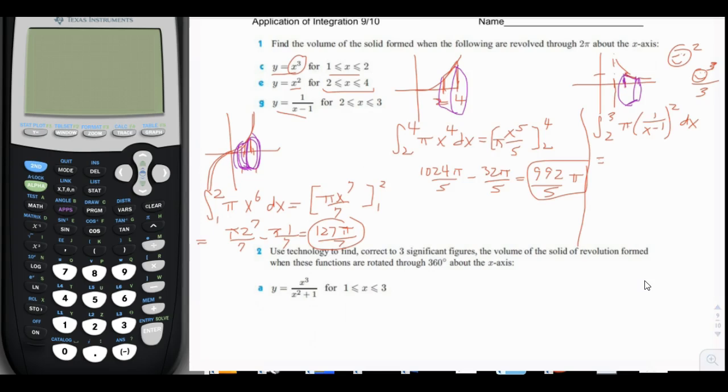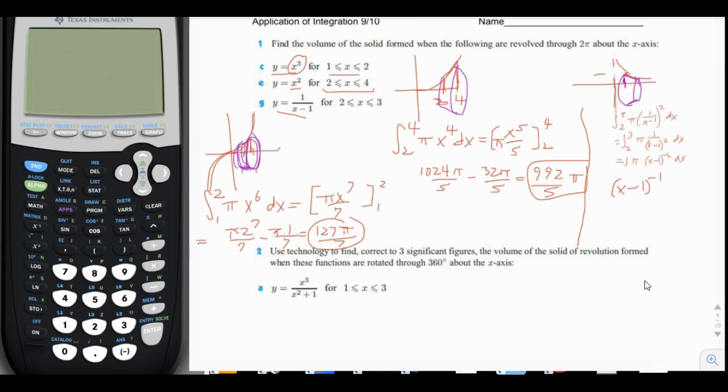So I looked at this a little bit, and I think that if we rewrite this in a different way to use the inverse power rule, maybe this is not so bad. Look at this. It's the same thing as 1 over x minus 1 squared, right? What if we rewrite this as pi times x minus 1 to the negative 2? I'm going to make this all a little bit smaller so that we can get this out of the way. Then we could use the inverse power rule. So instead of negative 2, we would have negative 1, right?